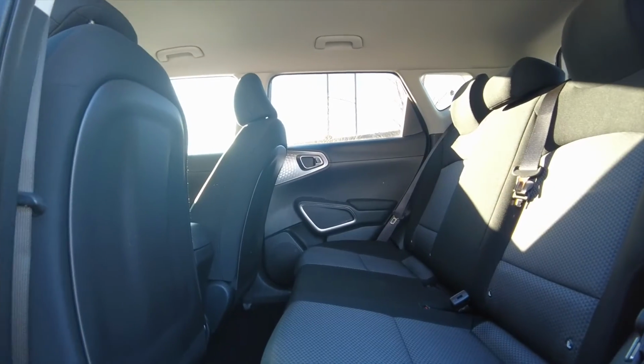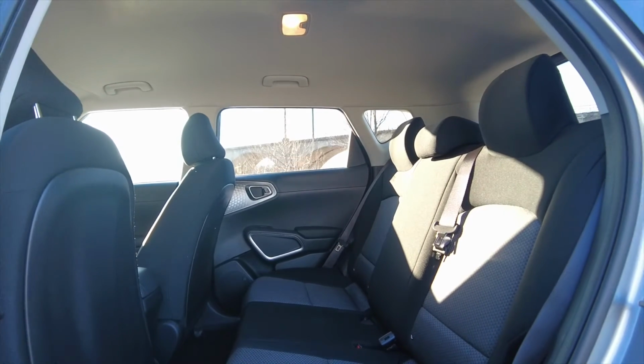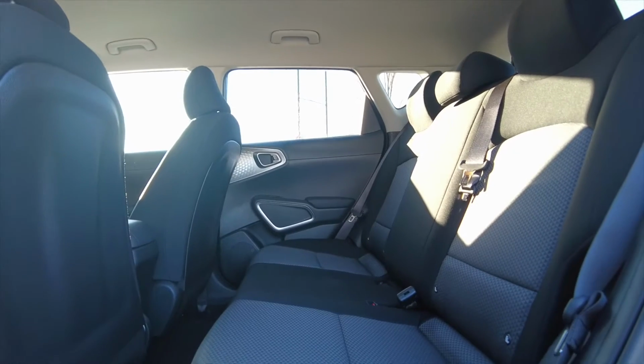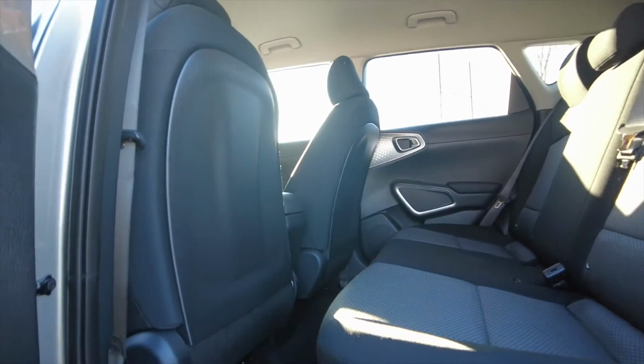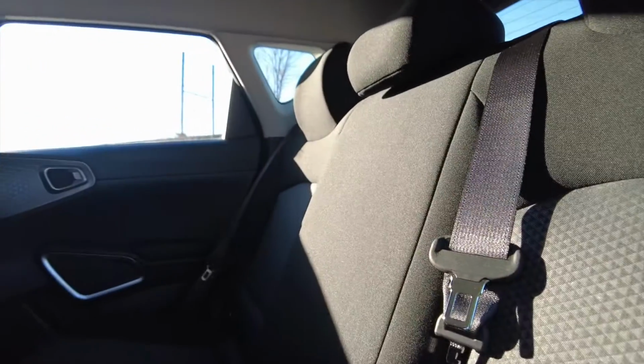A comfy rear seat for sure, lots of headroom, a deceivingly large amount of room in this car, as I said earlier, lots of rear room too for your passengers. Not a ton of leg room though, I will say, if you're a taller person with those front seats back where someone taller would need to drive from, but definitely enough room for children back here. 3 seats across the center here.